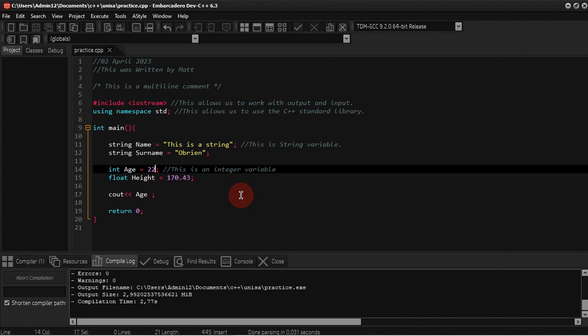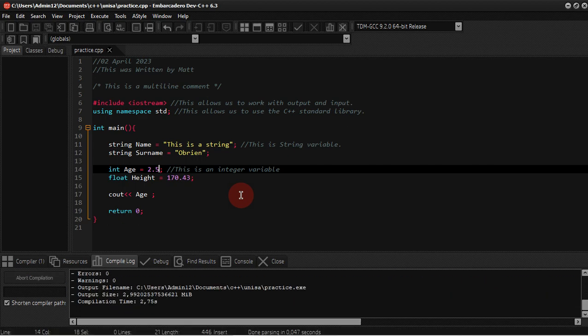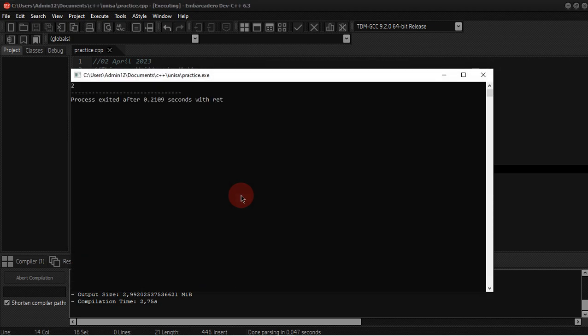As I said to you, the integer only stores integers, not floating point, not fractions, just integers. If I say, for example, 2.5 here, and I compile, I've never done this, but it compiled without errors. And if I run this thing, see the problem here.